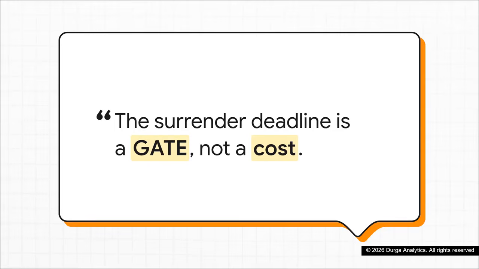Which brings us to the absolute golden rule of compliance trading. The surrender deadline is a gate, not a cost. It cannot be hurried by commercial urgency. When you owe statutory allowances to the registry, you cannot trade off that compliance against a better financial return. Regulatory mechanics, like that deadband we just saw, those are your first-order exposure. They set the absolute reality of your desk, not a scenario overlay.